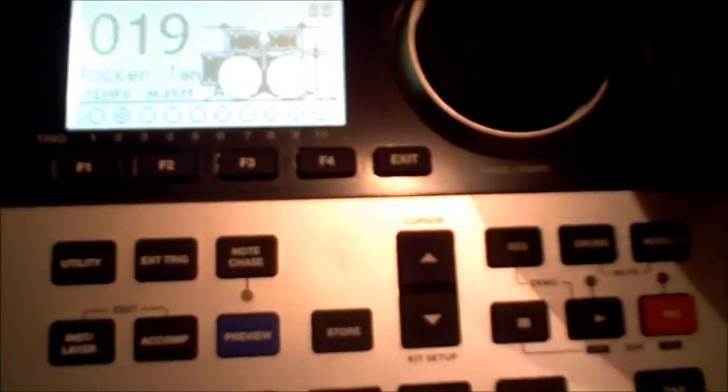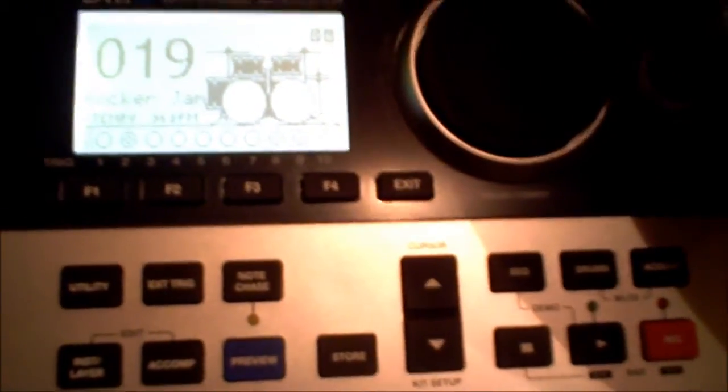Speaking of that, there's also the sequencer that's built in with, I believe, 75 different preset little songs to play along with and practice. And there's also room to record your own songs in there if you want to lay down a drum track and jam with it or use it pre-recorded for some other purpose. So I'll just give you a couple of those. Go into sequencer mode.